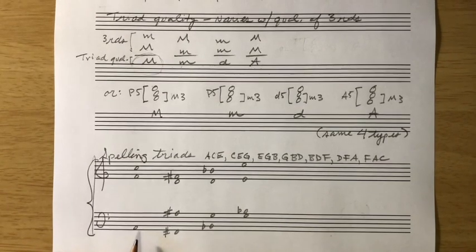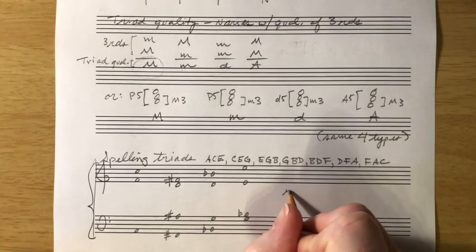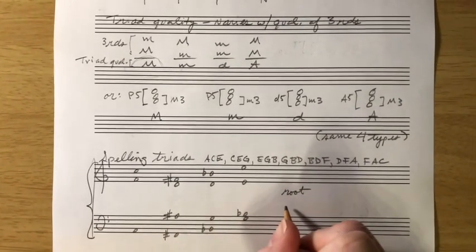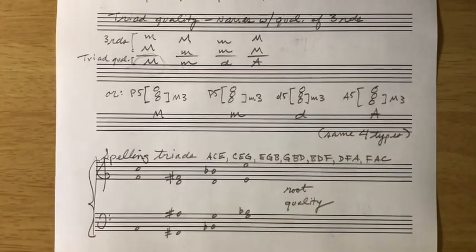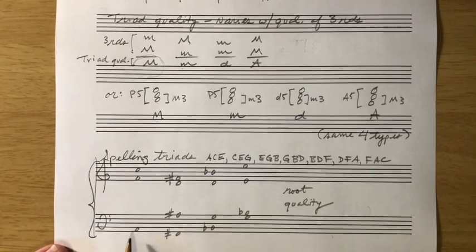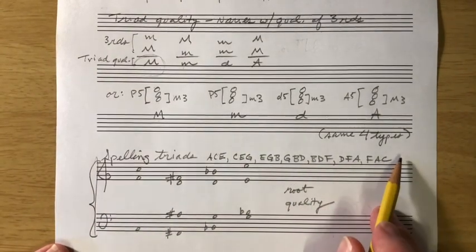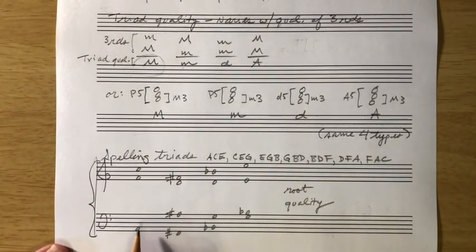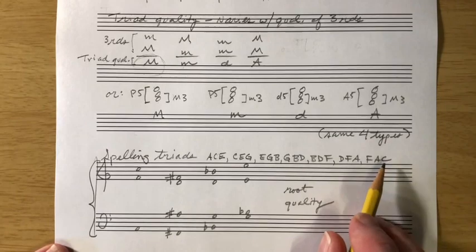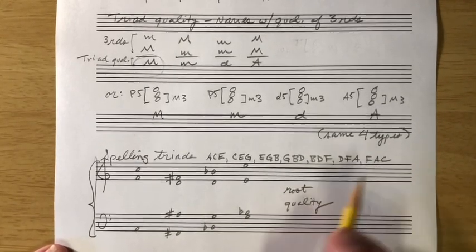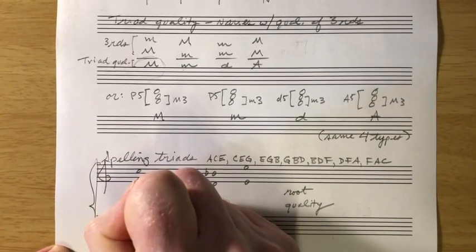You can pause your video and look at each of these chords, and what I want you to tell me is the root and the quality of each triad. In this one, the notes are A, F, and C. We should mentally go through these sequences of letters and see if an A, F, and a C are found in any of these groups of three. And yes, the last one here, F, A, C, corresponds to these notes. So we know that that can be spelled just like we did before.